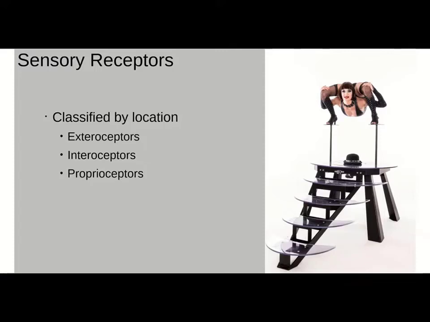If we were in a completely pitch black room and we could not see anything, if we couldn't even see our hand in front of our face, we'd still know which position our body is in, and that's because of our proprioceptors, the nerves that detect what position our body is in.